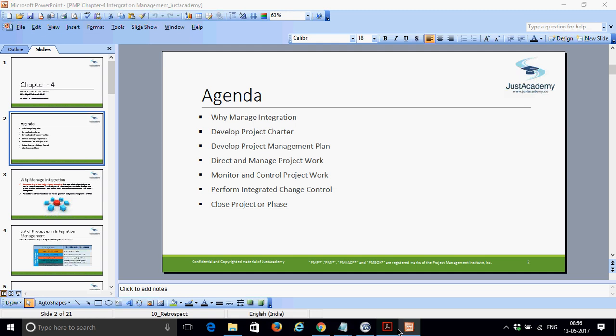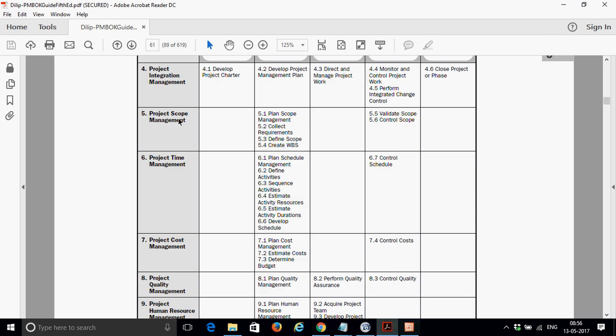Maybe I can show you this tabular document. If you see scope management, it doesn't have a process in initiation, execution, or closing. So integration is the knowledge area which has a process in all the process groups where you do some activities. So there's some integration: you do something in each and every process group. That's one of the reasons it's called integration.